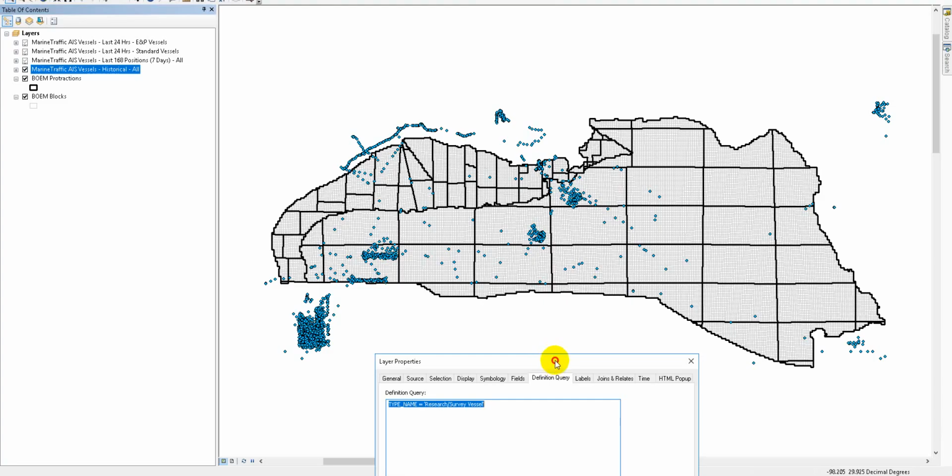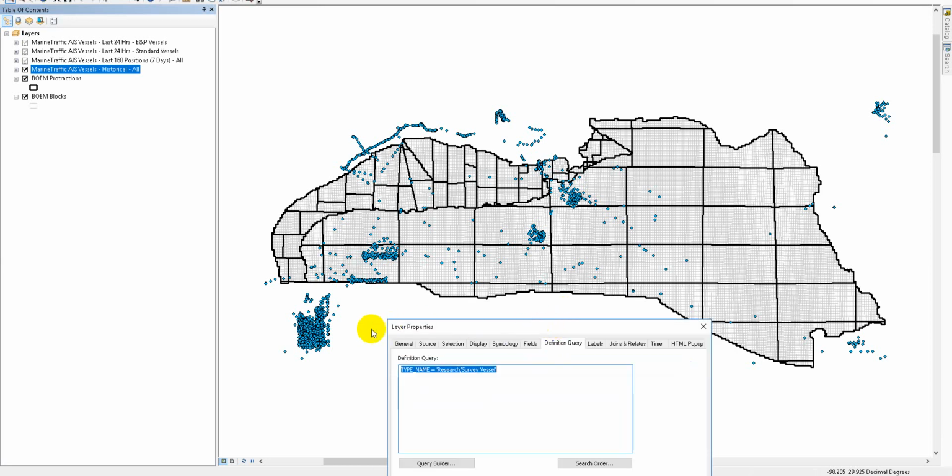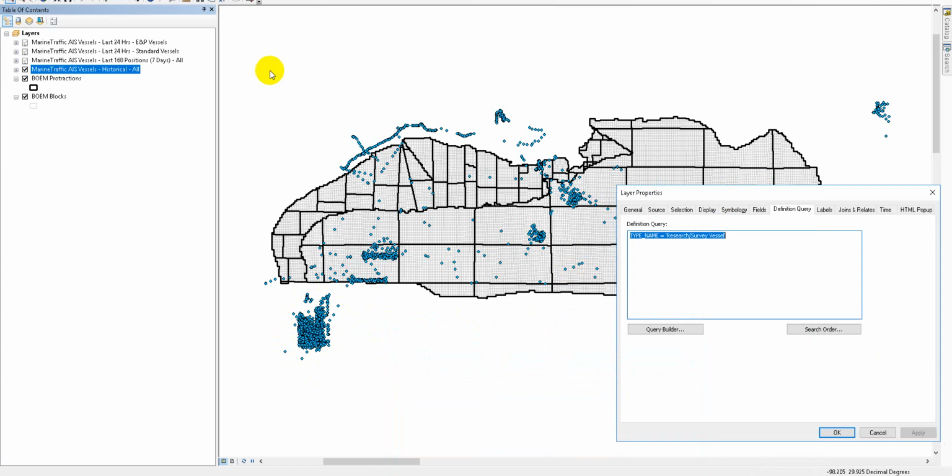I've queried the vessel locations down to type name equals research survey vessel, and I see some apparent results here. Down here in Mexican waters looks definitely like it could be a seismic survey. I can do a little bit further investigation to check that out.